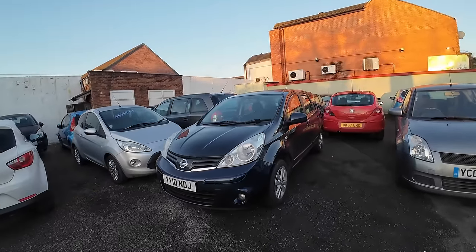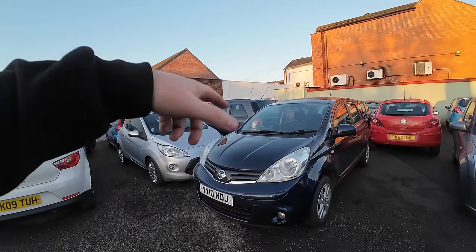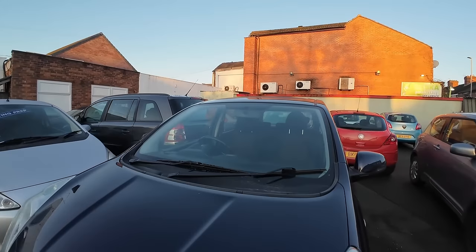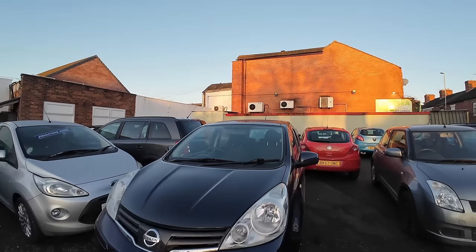Once it's all revaleted, because it's been traipsed all the way up to the MOT station and back, so it's all covered in crap again. But that one's revaleting, and then it can be picked up by the customer. Also wants a wiper blade sorting out, because I hate that. Not that the wiper blades have failed, but I hate it when you get one old-fashioned wiper blade and you get a modern wiper blade. So I'm going to change that before it goes out, because that really annoys me.